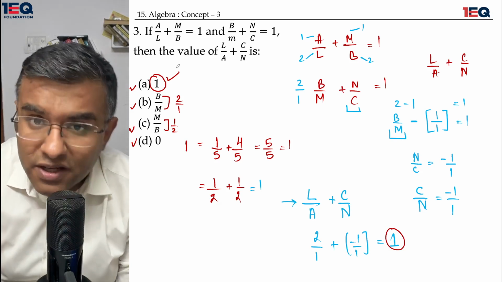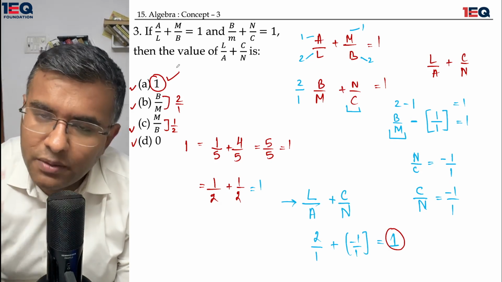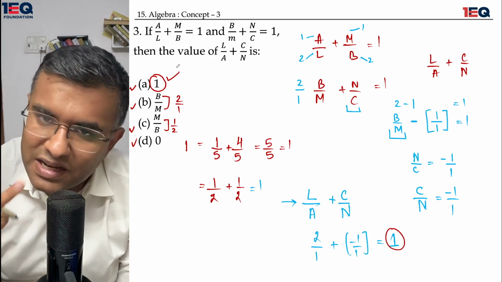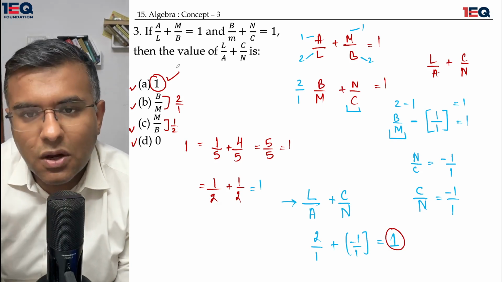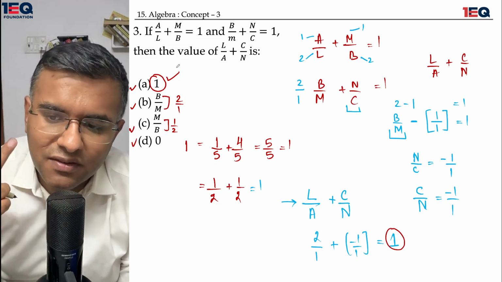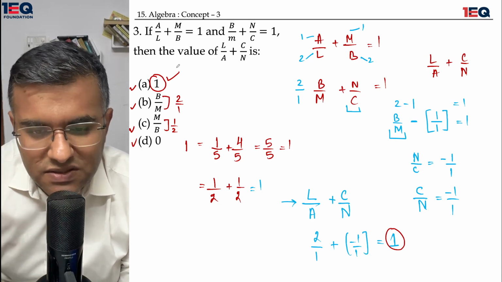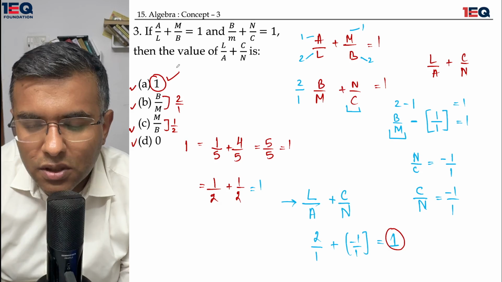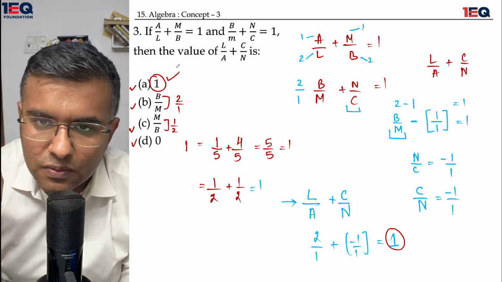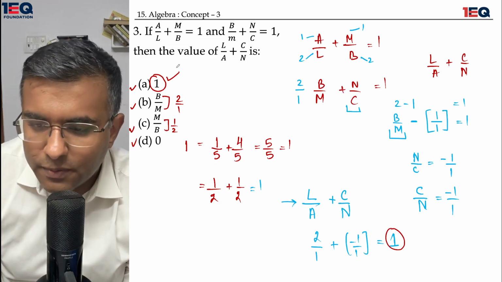Let's assume you had three variables. You could have chosen 1 by 3, 1 by 3, and 1 by 3 thrice. So this is how you create the value of 1 when you have two variables in question. This was one of the toughest things that you had to learn, and I have delivered it to you. Okay, let's move on.